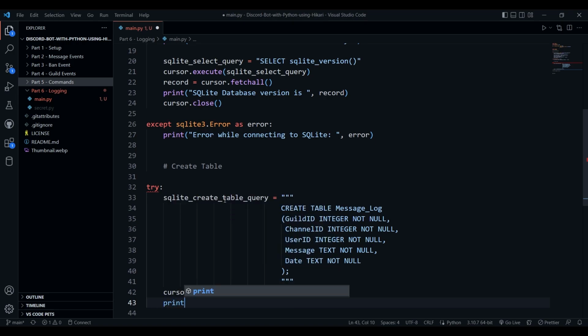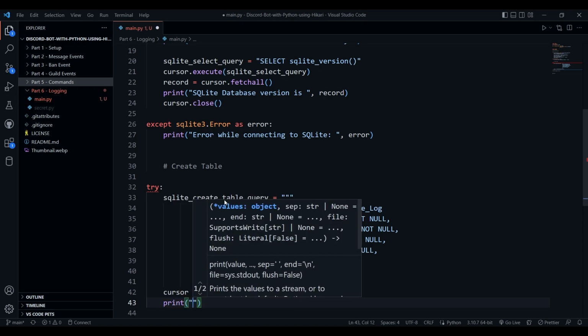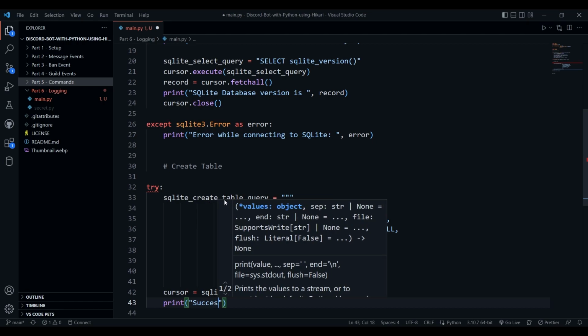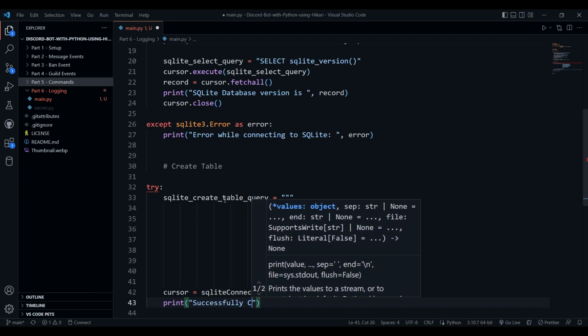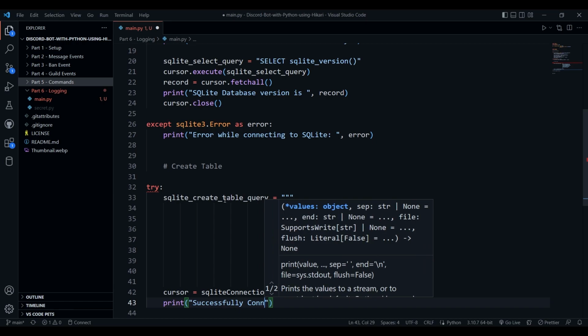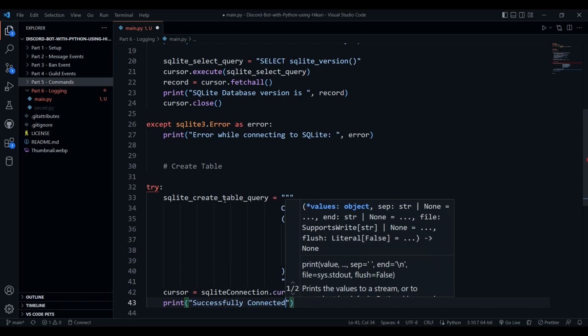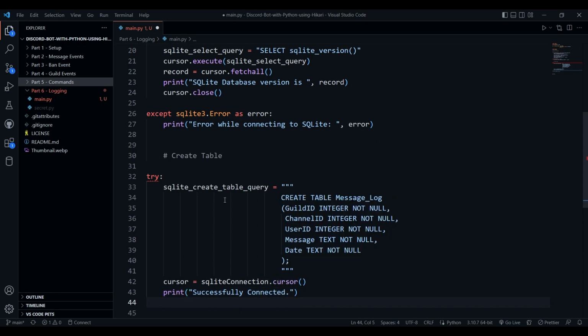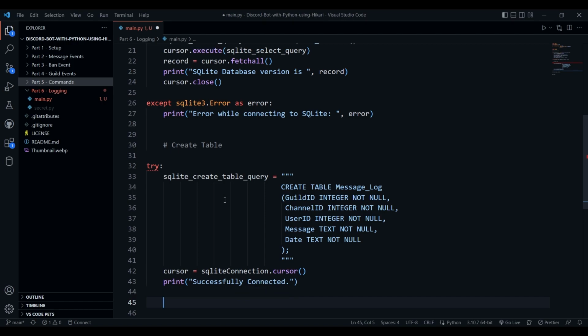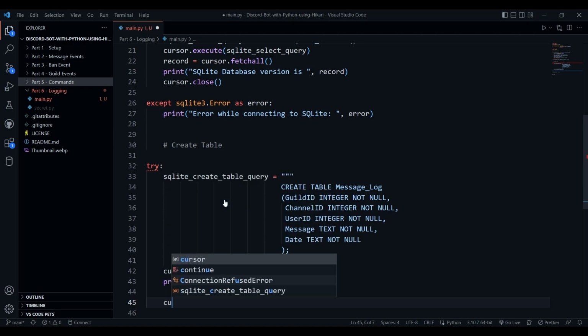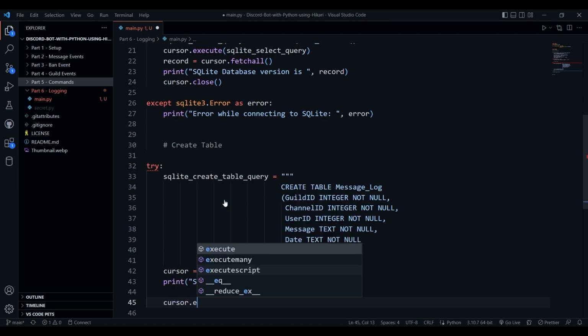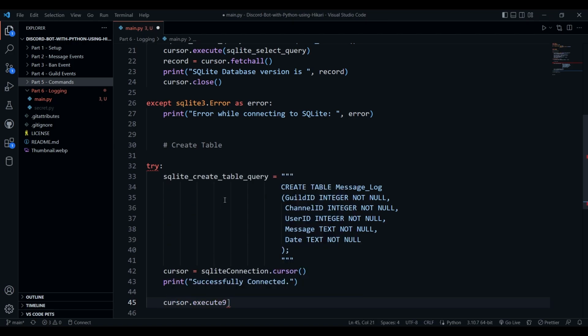Before that, let's quickly print successfully connected, just so we know that this step was done in case an error arises. Then we'll execute it. So we'll write cursor dot execute, and then we'll write our query, which is SQLite create table query.